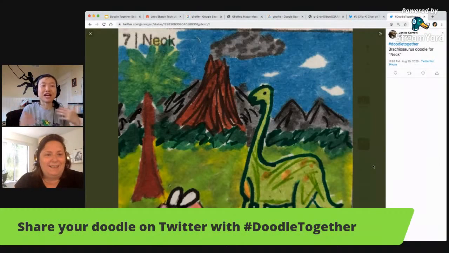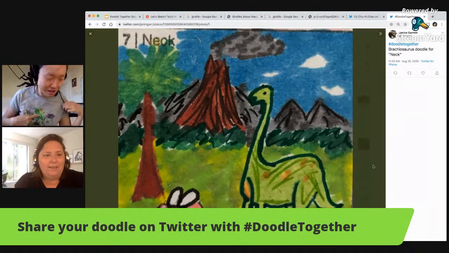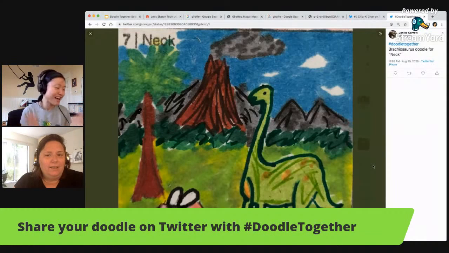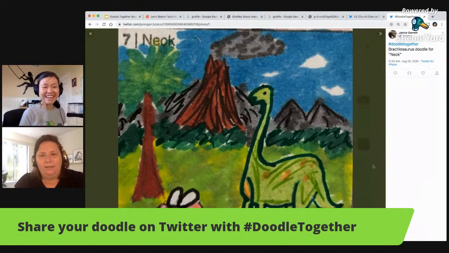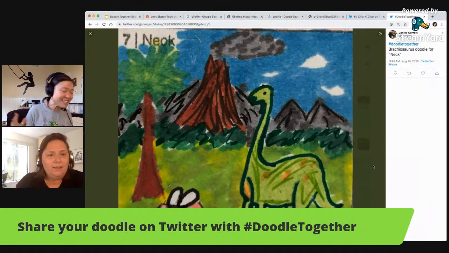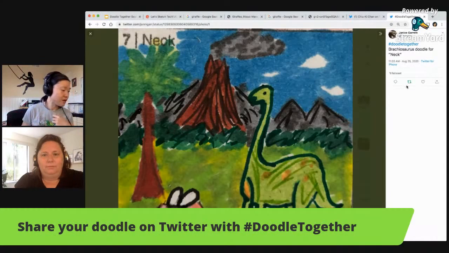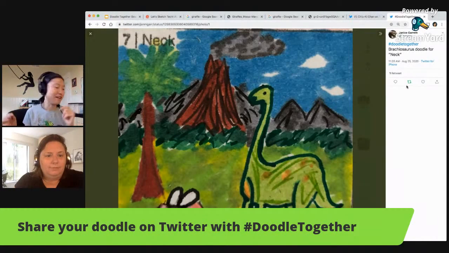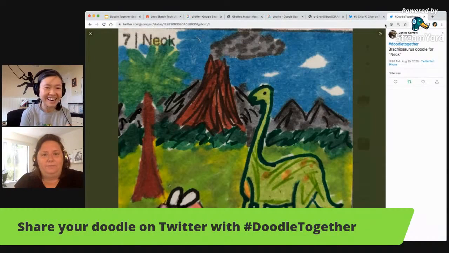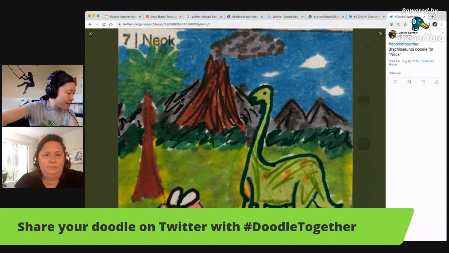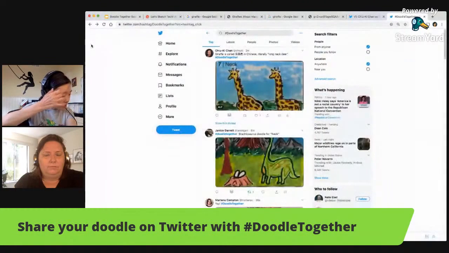I actually thought about that. In fact, one of the things I like to do is wear thematic clothes. So I picked a t-shirt with a dinosaur, even though the dinosaur has a pretty short neck, because I thought there are some dinosaurs with long necks. I'm glad somebody else also had the same idea. Awesome. All right, retweet. Oh, and I can see there's a volcano in the background. I love the volcano. Awesome.